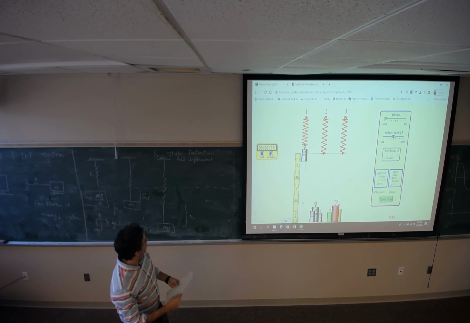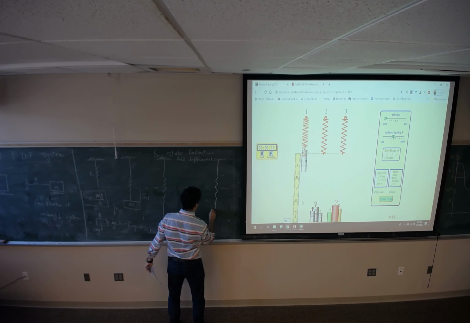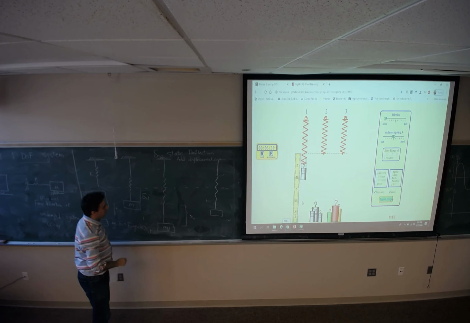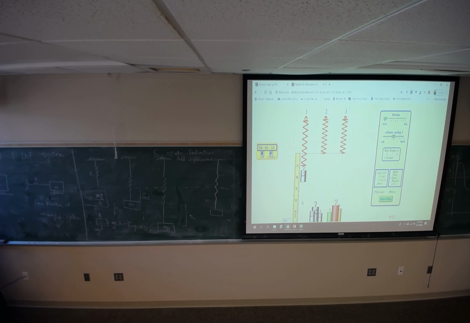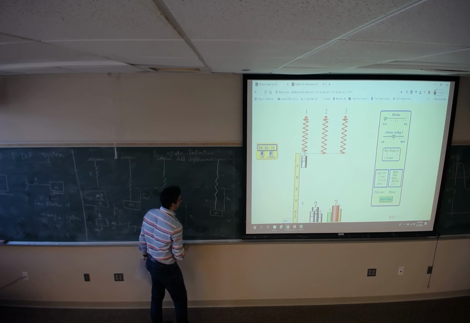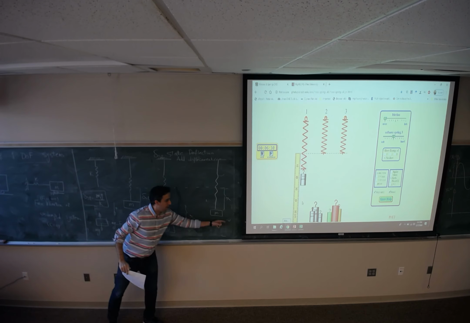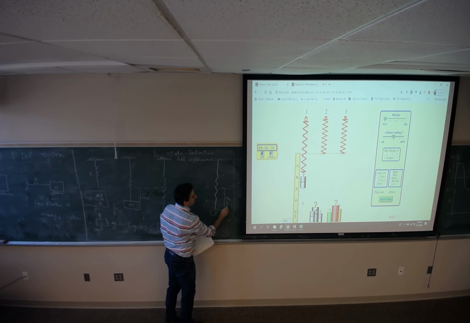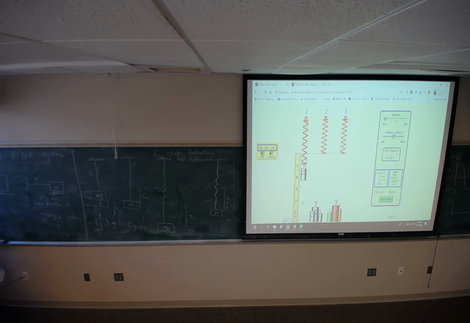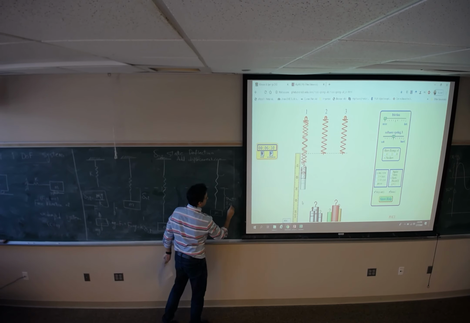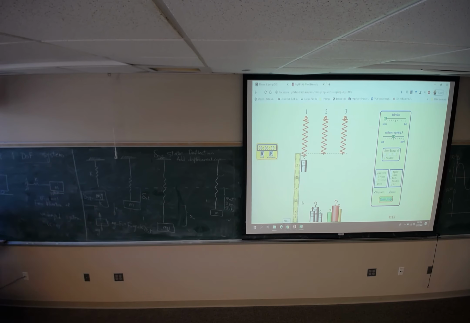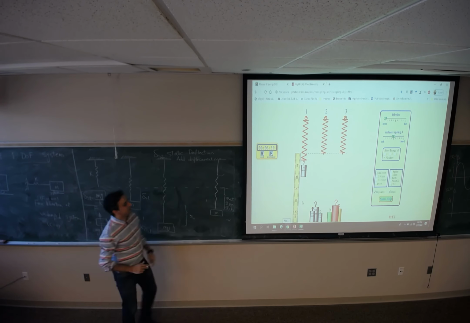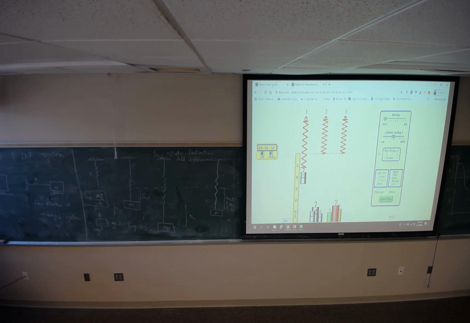We would like to know, when the mass m is at a specific location like x, what would be the speed, what would be the acceleration applied to the mass at a specific time. So this is what we are going to do by doing the free vibration analysis. At time 1, at time 0.5, we would like to know the location of the mass, the velocity, and acceleration applied to the mass. Good? All right.